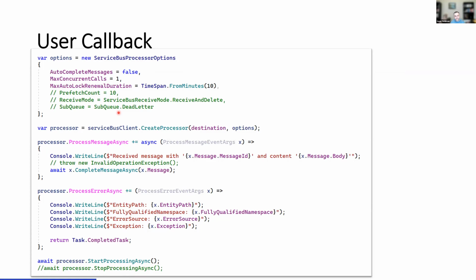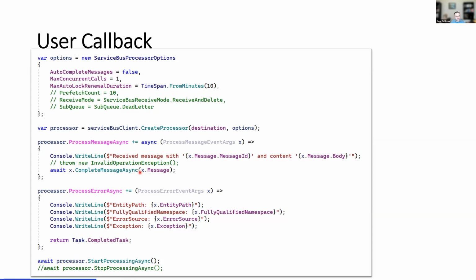So the options. These options are interesting because they are not there just for the client's sake. They actually provide a lot of information about the server side as well. So for example, auto complete messages. Here in this case, I set it to false. That's the receive and delete, right? The default mode. Because what happens is, by default, the processor is giving us a message when one is available.